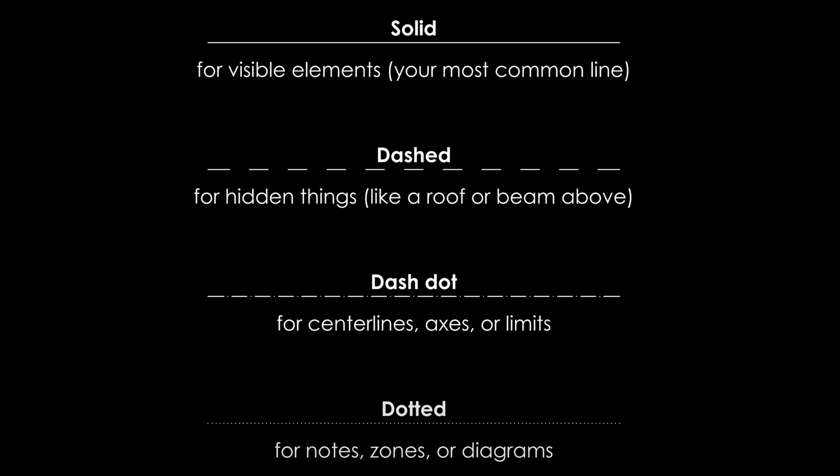And then we have the dotted line. This one is for what the thin line was before. It's reserved for references. So we do a dotted line to circle an area that we want to make bigger on another plan, we want to reference, or we simply want to annotate something about. For instance, when I'm drawing a building permit, I would usually do a dotted line around the area, which is the one that is going to suffer changes, so that it's clearer for everyone looking at my project.